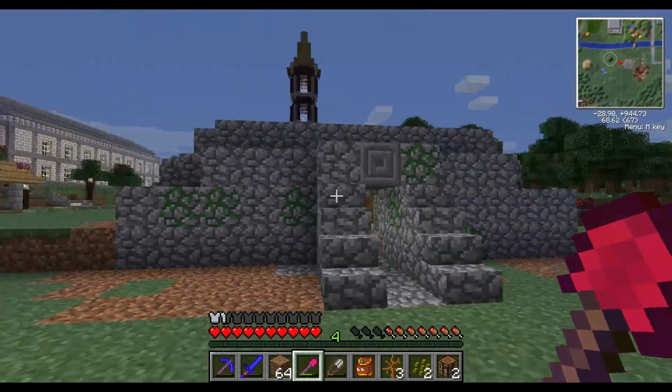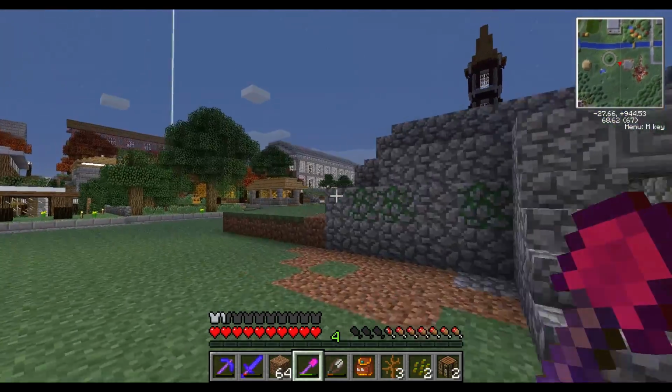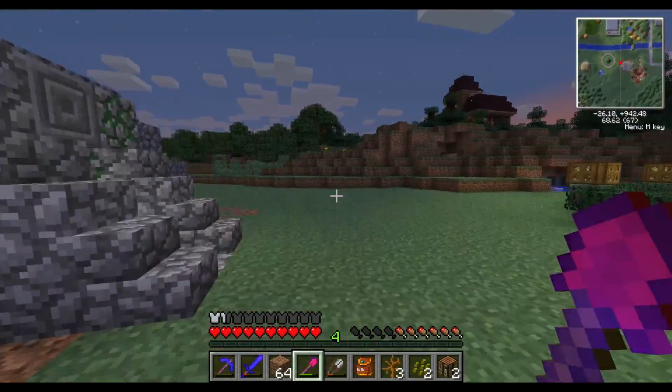Alright, that's cleared out. As you can see, that's the shape we're working with. I'm tempted to put the door on this side though, I think. No. Well, no, we'll leave it on this side.